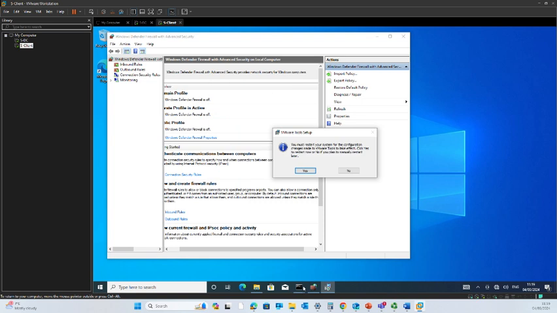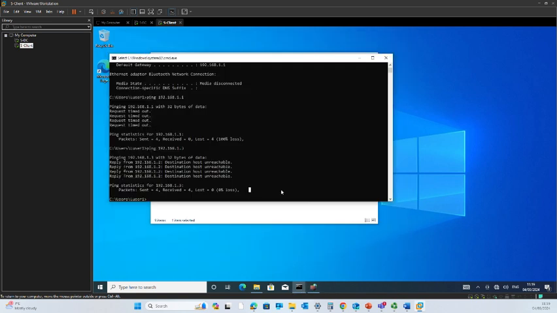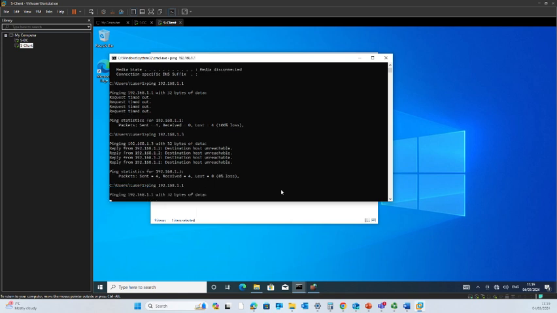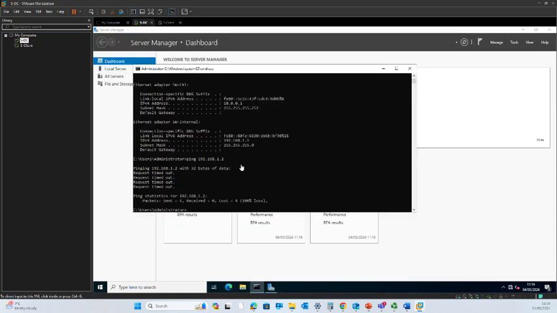Finish here. You want to restart the computer, not now. So once I disable the firewall, I'm pinging back 192.168.1.1, but still it's the same, request timed out.